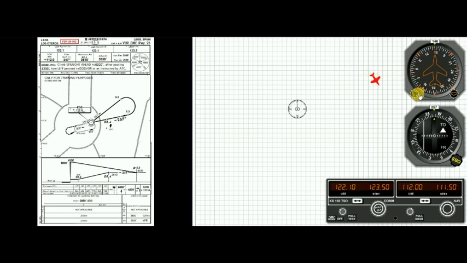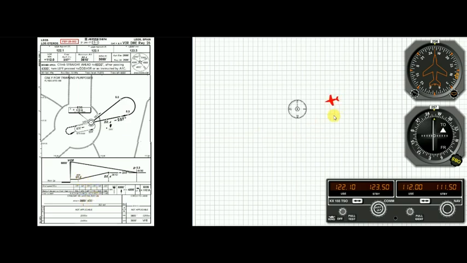So now the radial is alive. And now, more or less, the radial is captured, we can continue turning to 257. We have the radial captured. We pass the distance now 5.3 and we can descend till DME 3.4 to 3,600 feet, and approximately on the DME 4.4 we will practice our final checklist for landing. We will be now on the 3.4, we are completely stabilized, and we will continue till minimums. That will be on the DME 1.2 and it will be at 3050.